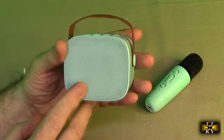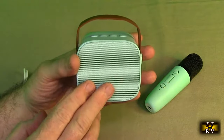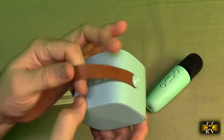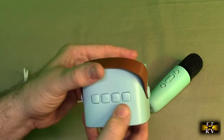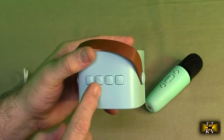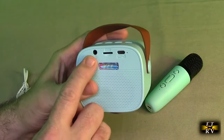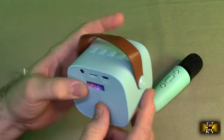This thing is small. When I first opened it up, I was thinking, boy, this is not going to have any good sound, so small. I was totally wrong. They managed to get bass and clarity on this. On the bottom, there's rubberized feet, and it has this nice leather-looking strap in there that you can pull across just like that. Here's your controls. You've got volume minus, volume plus, power, play and pause, and mode operation we're going to show you. The LEDs are in the front right here. Here is the back. There's your headphone output. There's your TF card, and there is USB-C charging port.